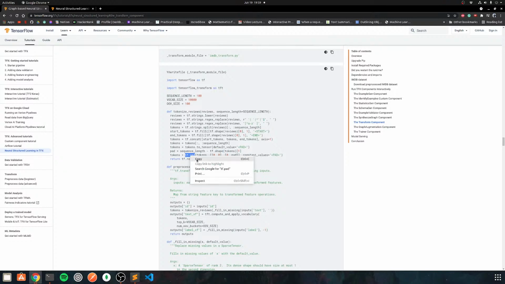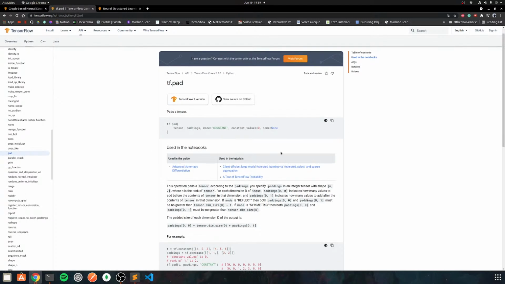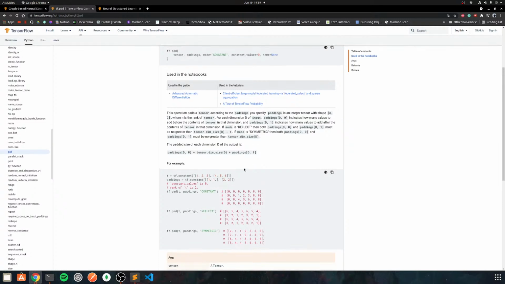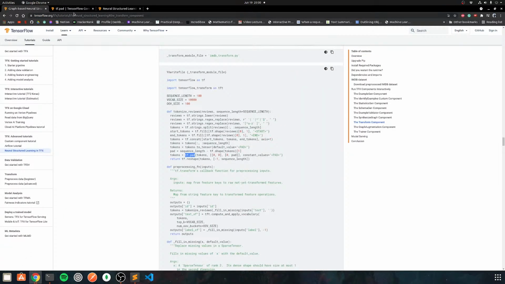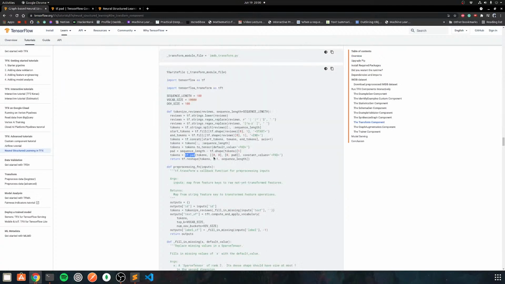What's TF pad? Pad's a tensor. Then we reshape.